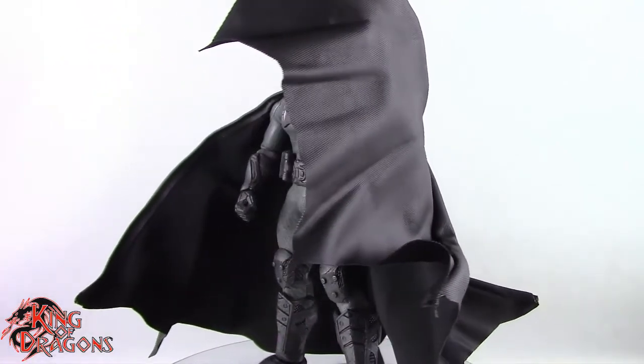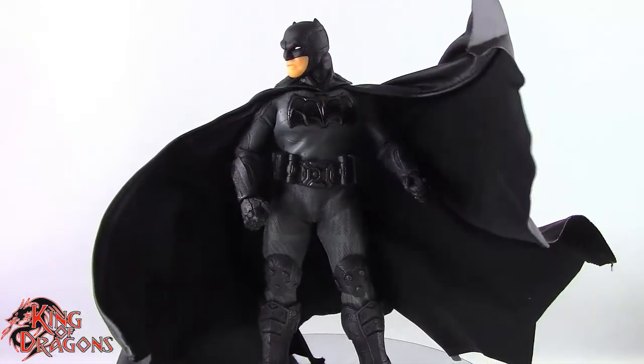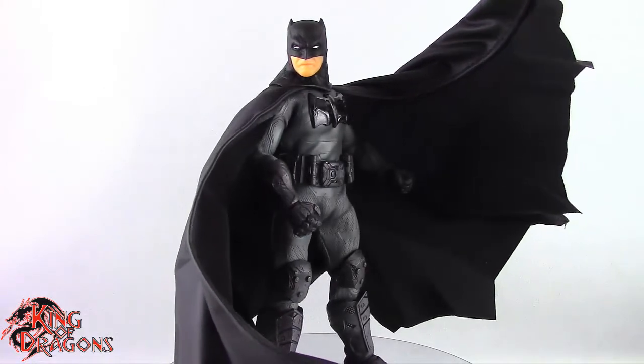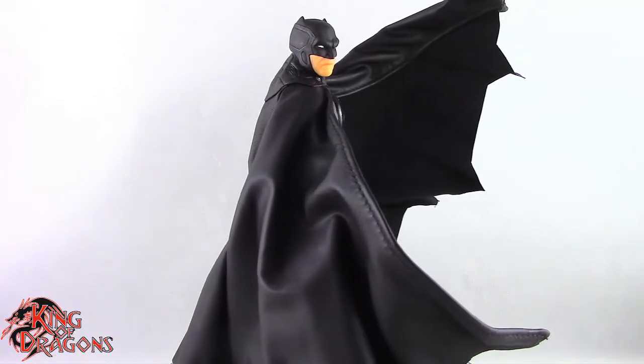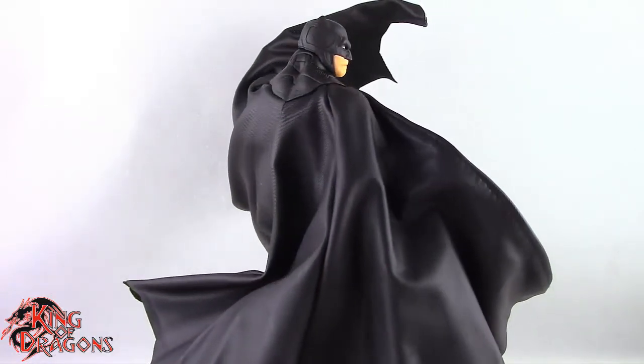He comes with a decent batch of accessories, and I really do like the display stand that he got. If I could change one thing, I think I would have given him a cowl down, but it really does feel like the cowl on him is more of a helmet than a cloth, so I can see why they decided to do away with the folded down cowl.